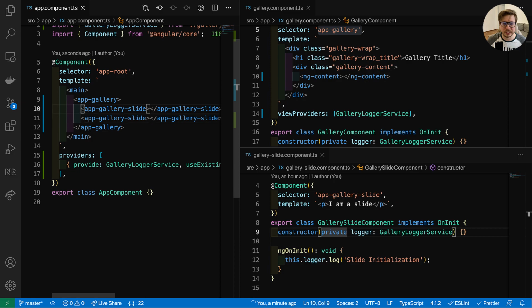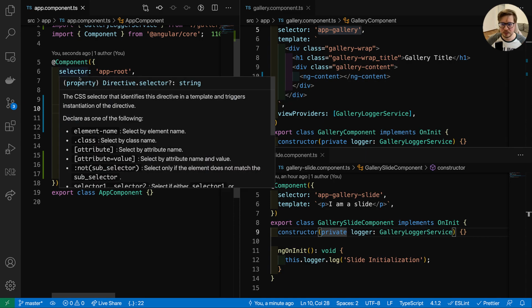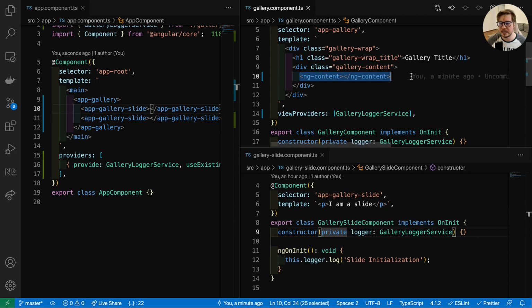In our case, we declare our gallery slide inside app root. So this component belongs to this view, despite being rendered inside this app gallery in place of this ng-content.